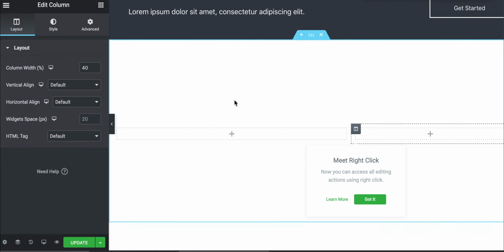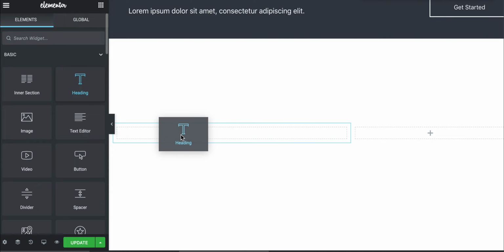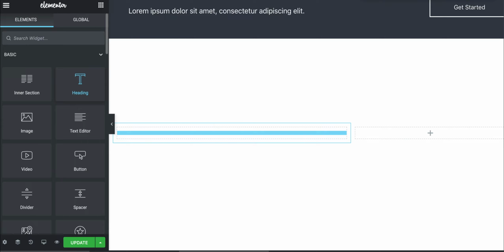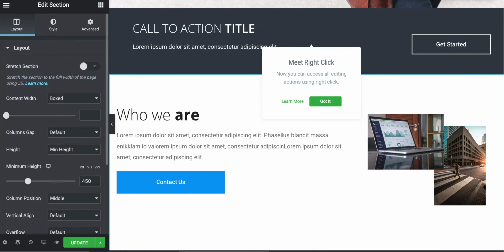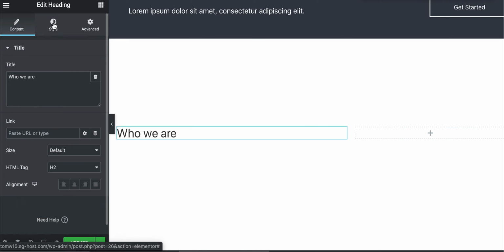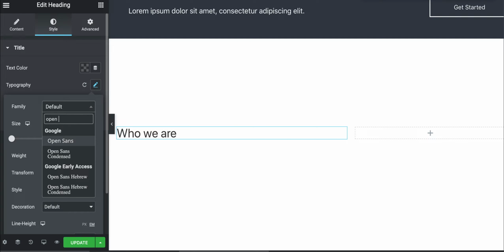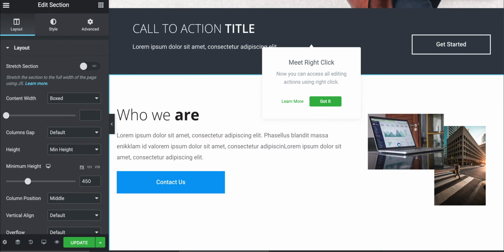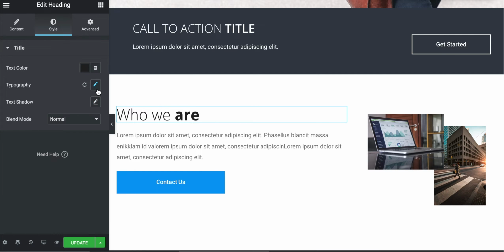And so let's go with the header first. So we need to create a header called who we are. So let's do that over here. Who we are. Let's change the styling to Open Sans. We've also set this font size to, let's have a look, 38 pixels.